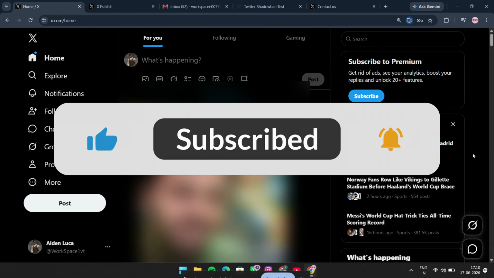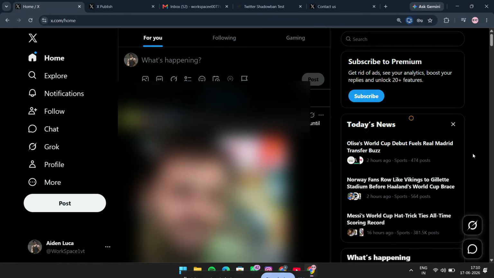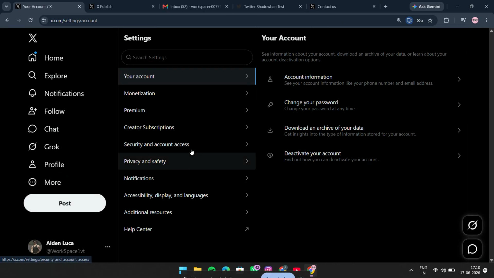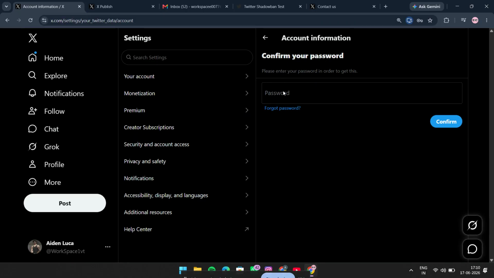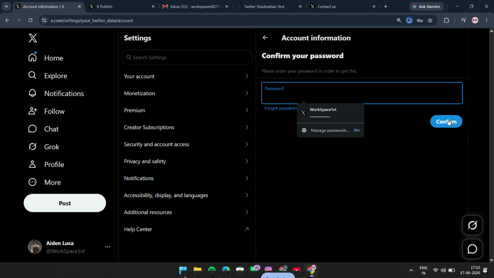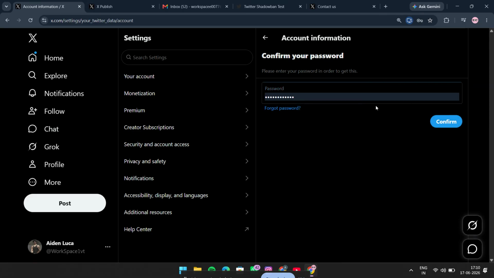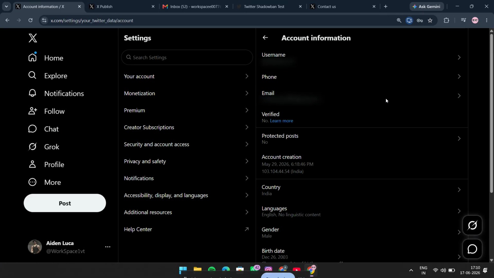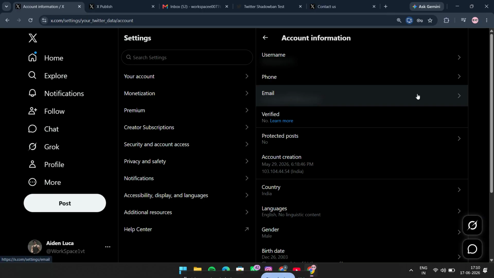First, never use your primary email address, your personal email, or your work email. If you do that, you immediately create a link between your real identity and your X account. Instead, create a fresh anonymous email account that is only for this purpose. The best approach is to use a brand new email that does not contain your real name, your usual usernames, or any details that could be connected to you. Keep it separate from every account you already use.